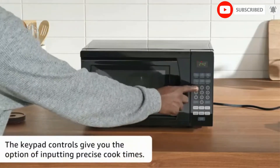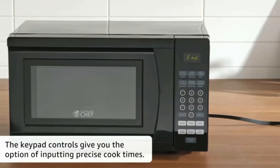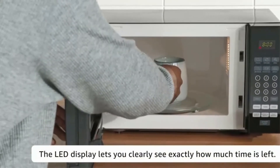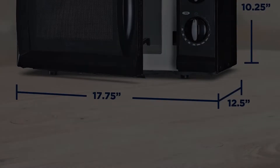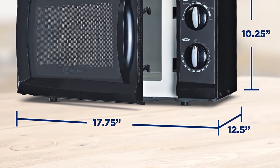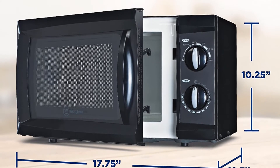However, there is no LCD screen built into the control panel for viewing the remaining time, and the unit's relatively low 600W power rating means it heats food much more slowly, even at the highest power level. On the bright side, this microwave has a tough and durable construction with an easy grip handle at the front. It also has a removable 9.5-inch diameter turntable that is dishwasher safe for easy maintenance.